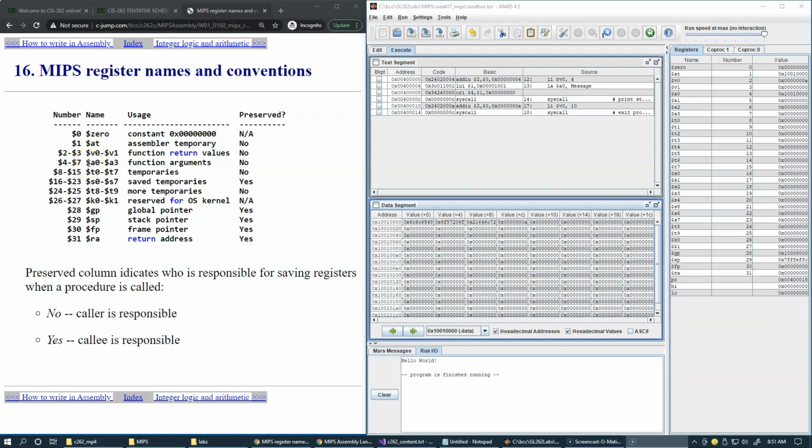These registers here, a0, 1, 2, and 3, are reserved for function arguments. We also have temporary values and another set named s0 to s7 for the so-called saved temporaries. So what is the difference here? Imagine that these registers are placed inside the CPU, and they're like super fast variables that the CPU uses during arithmetic computations and other operations. At the same time, we can have a procedure that relies on all of these values to do certain computation.